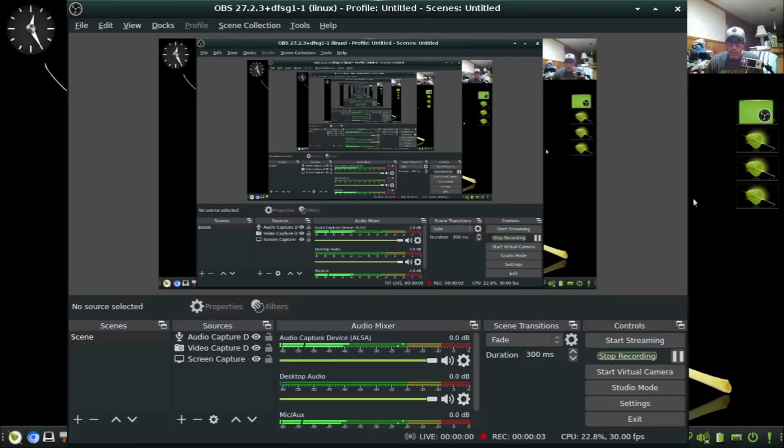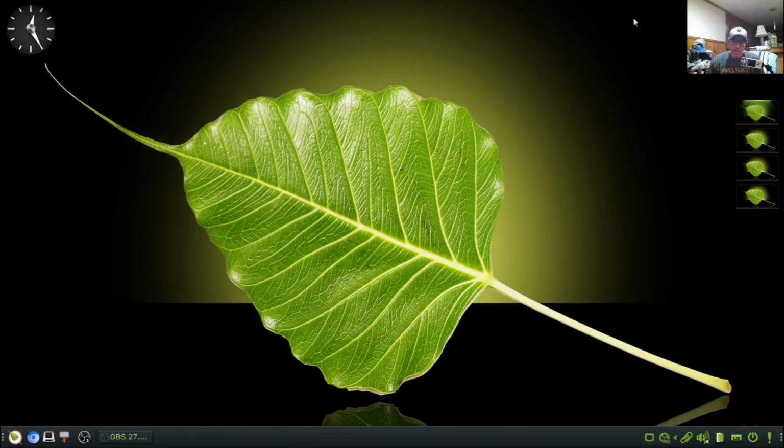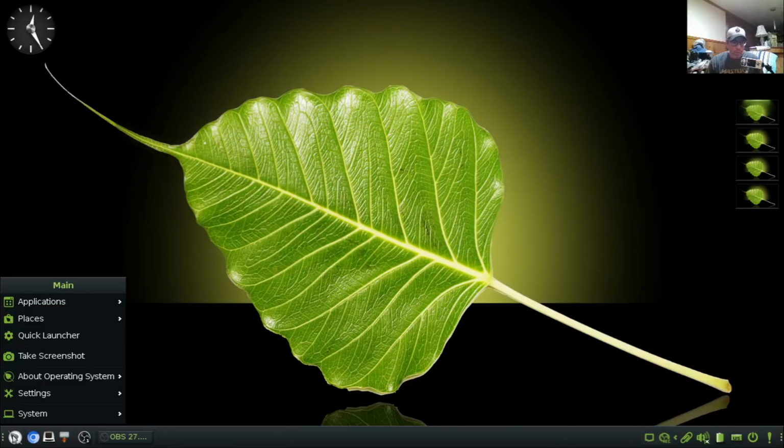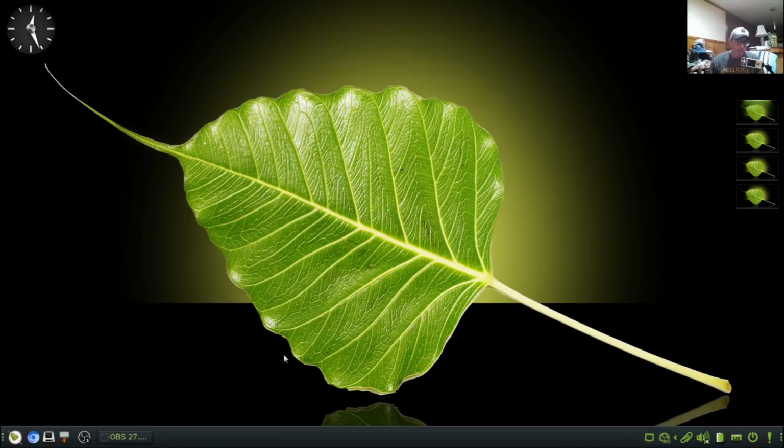Hey everybody, once again, happy to be here, and I am testing out another new version of Linux, new to me anyway, and what I've got here is Bodhi. I hope I'm pronouncing that correctly. Maybe it's Bodhi. I don't know. Let me go ahead and pull up how it's spelled, and then you guys can take the pronunciation of it from there.